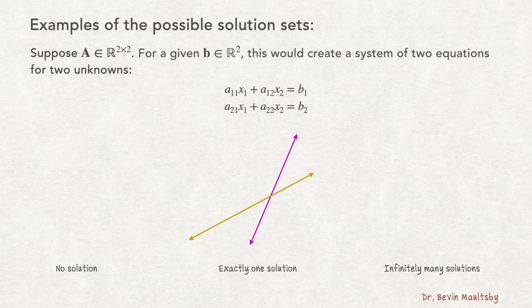For no solution, we want to draw two lines which don't intersect, so those would be parallel. And then we already saw infinitely many solutions when we have two planes which intersect in a line. In R2, with two coordinates, we need to have two lines which intersect in a line. So here's the first one and there's the second.